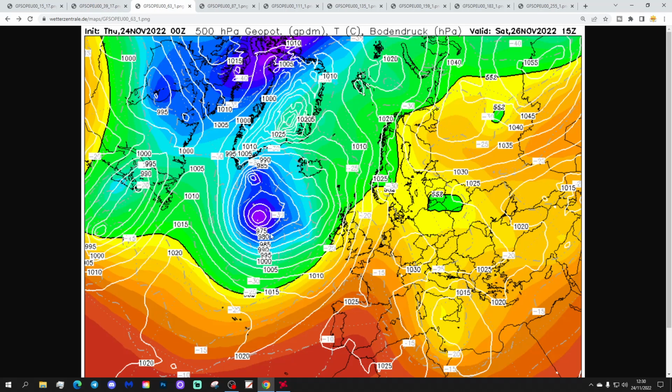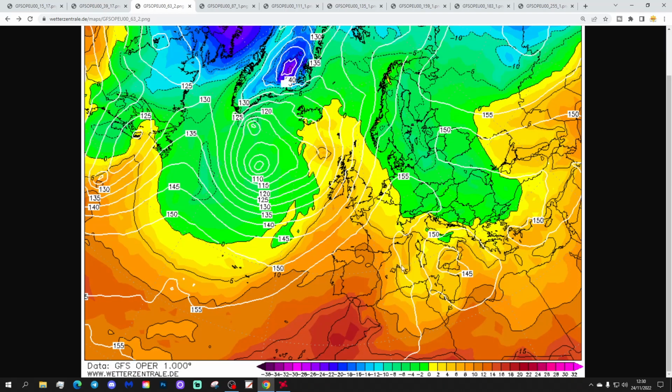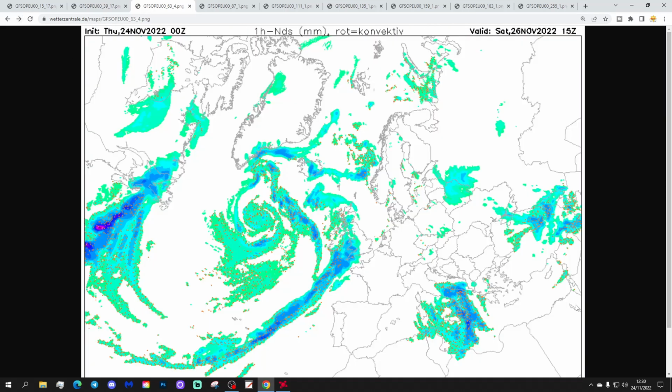Saturday brings a deepening area of low pressure in from off the Atlantic into western parts of Europe, so Ireland, UK, possibly the northwest of France, turn wet and windy as the weekend progresses. Meanwhile, the high pressure is maintained just up to the northeast, and a ridge is building through the central parts of Europe as well. Upper air temperatures look chilly across the north of Europe, and quite cold really through many central and eastern regions, with mildest upper air temperatures again in the west, and particularly down in the south and the southwest of Europe, Spain and Portugal, for example.